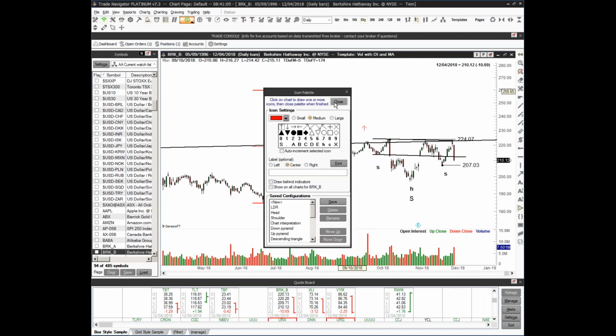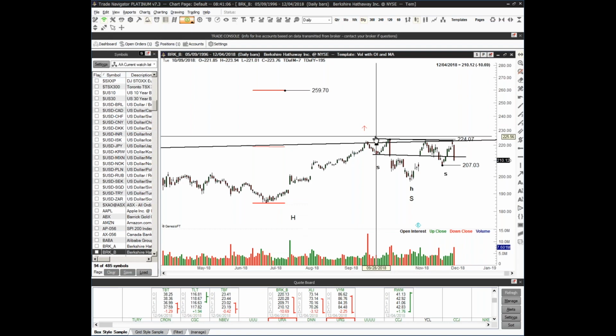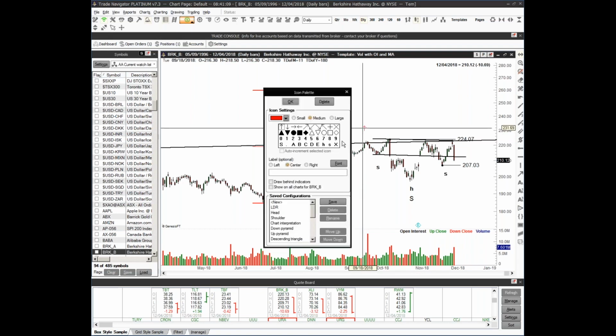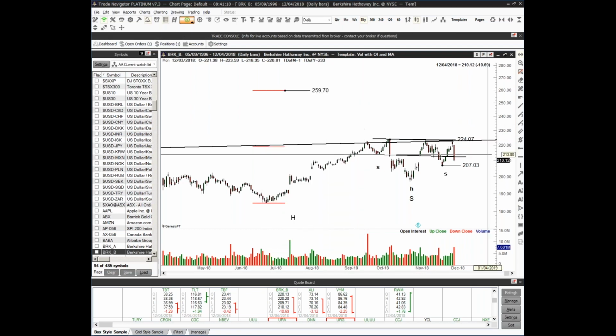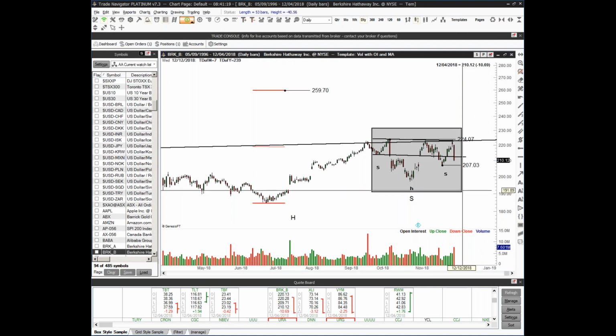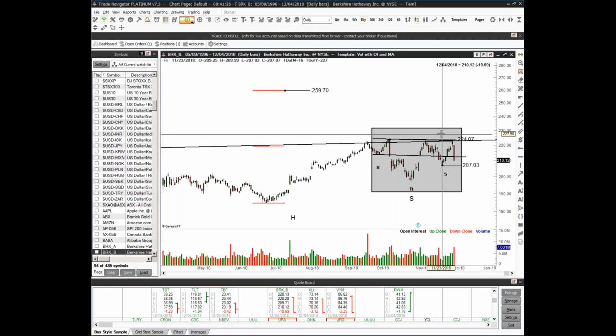I like smaller patterns. I don't like what I call loosey-goosey long patterns. In this case, we have a weekly chart pattern, but that's what I would define as a loosey-goosey pattern. I like this pattern. I'm focused on this pattern. So I'm looking for a market that might creep back up and all of a sudden go through 224.